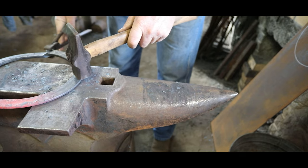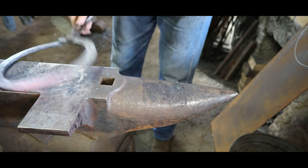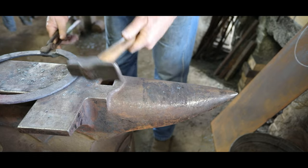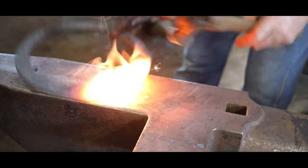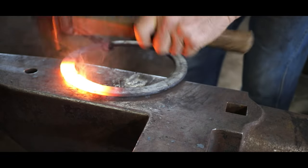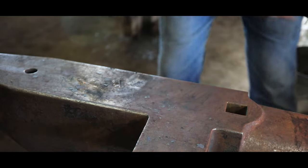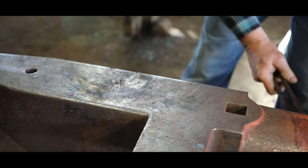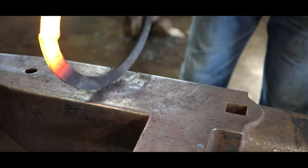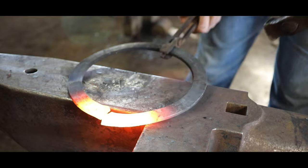At this point, I think it's pretty close. When you get to the point where you've got it together and ready to weld, you actually want it a little bit smaller than your chalk ring, because when you weld it, you're going to stretch it a little bit. After it's welded, it's a lot easier to stretch it than it is to try to make it smaller.